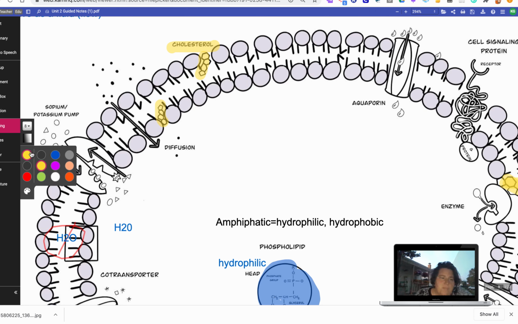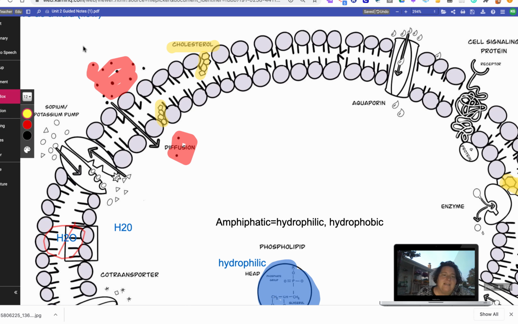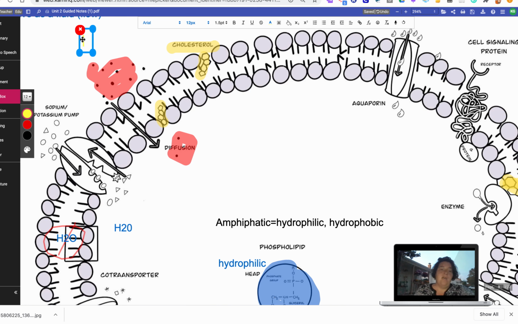Let me point out a couple other things on this one. Here it's showing us a molecule that's moving from a high concentration to a low concentration. And that is accomplished by simple diffusion. It's going right through the membrane. Notice that there's not a channel or anything helping it. It is going from high to low right through the membrane. There are not too many substances in the cell that do that. There are a couple that do this very readily.